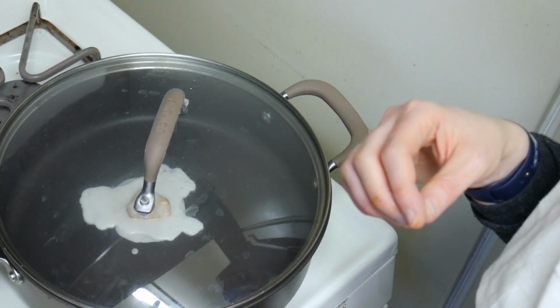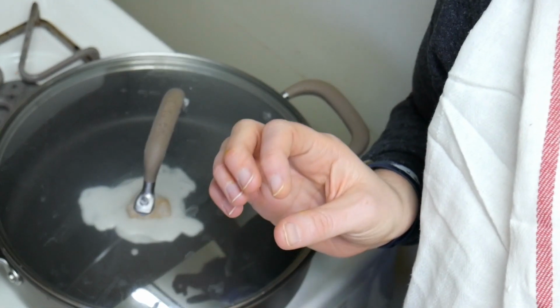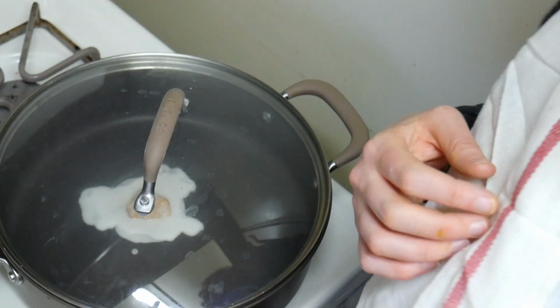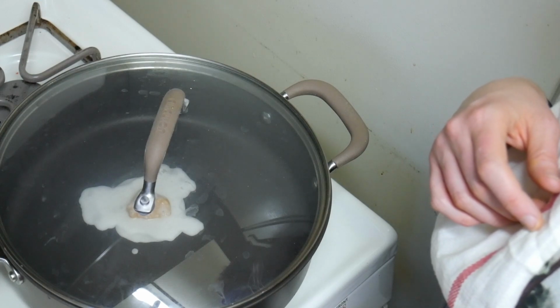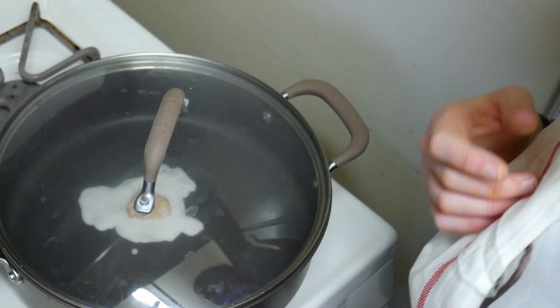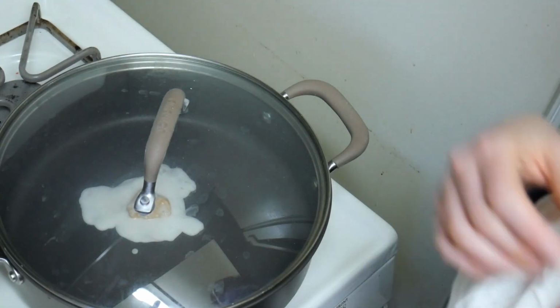Do you think that if we tried to cook that eggy stuff, the yolk, in the pan, it would cook? You think it would just burn? Very interesting. I still have yet to master tofu scramble. But it's not like we want it all the time though, or ever. We've done it once. But the reason why is because we made the bacon earlier and I was like, oh, this might be fun to do.